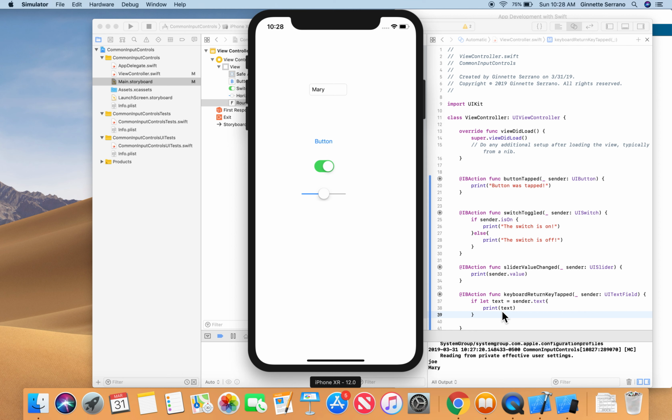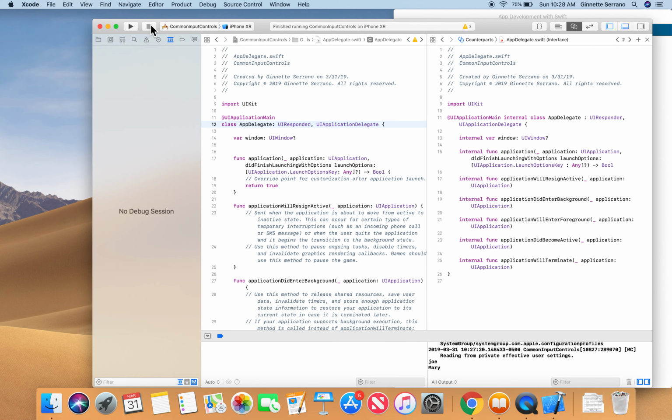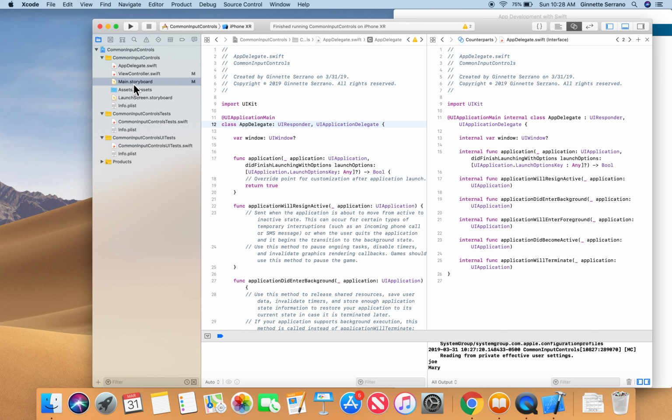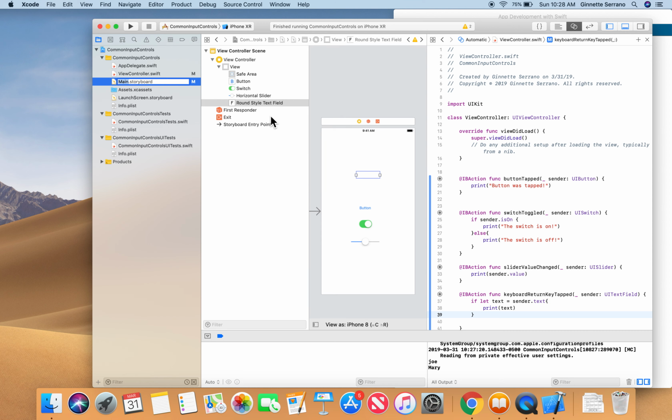So the other thing that we want to look at is how can we look as the person is changing the values. So let's quit the simulator, stop our program. And I'm going to add another action.